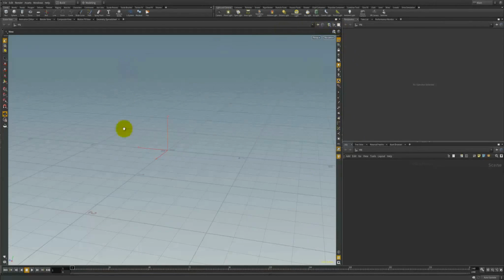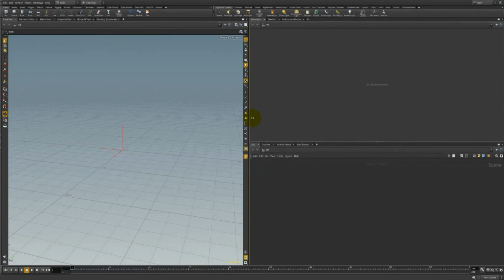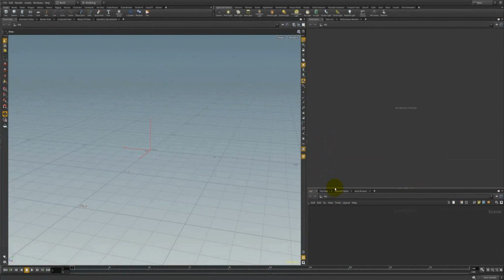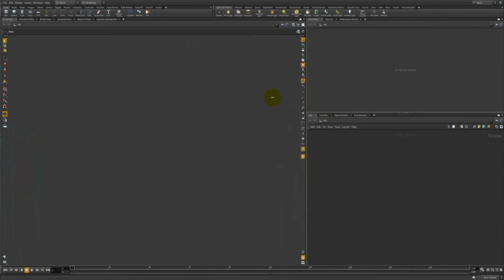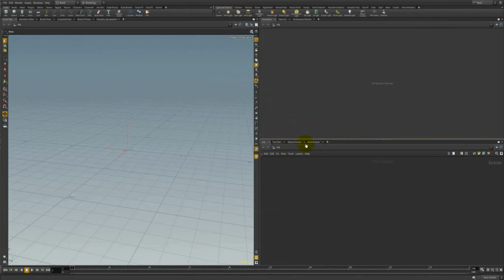So the viewport is broken up into these divider walls here, and we can click on them and drag them around to change all of the heights and locations. And we can also collapse them by selecting these little arrows on the sides.